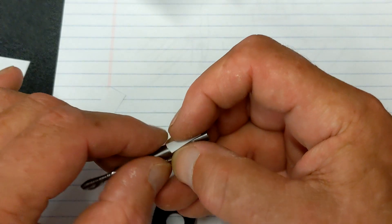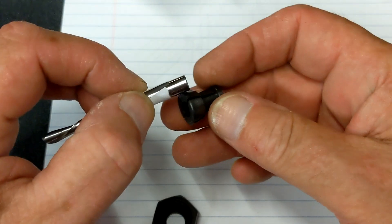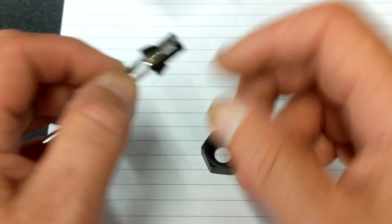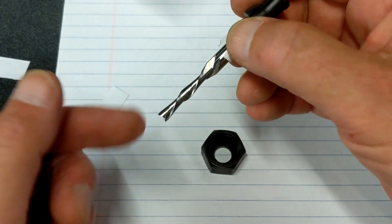I'll explain this again — if you're finding this helpful give me a thumbs up and put a comment down below. Put that piece of paper around the shank, don't overlap the paper, and slowly insert it without crumpling the paper. Then put it into your collet and give the nut just a little extra snug, because now you have multiple contact layers and there's more potential for slippage from the cutting resistance. So now you have a quick emergency fix if you ever run into that situation — just a piece of paper is all it takes.